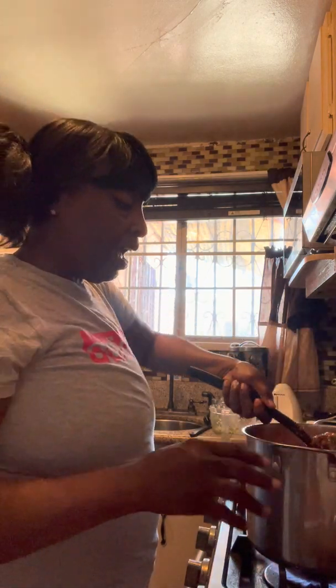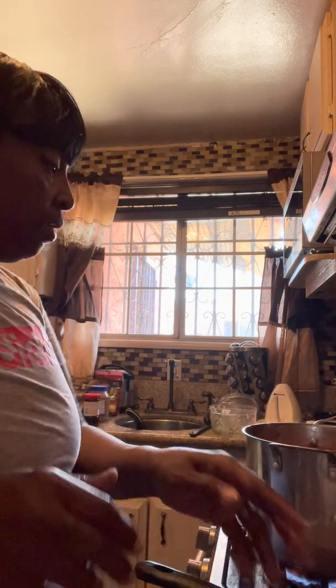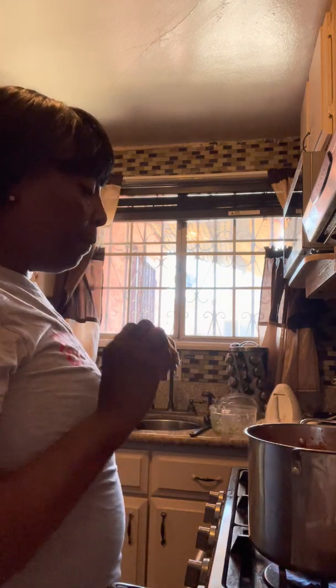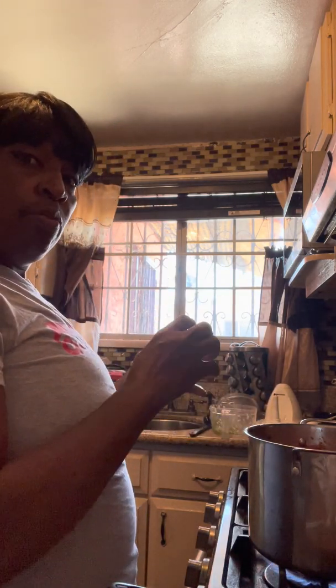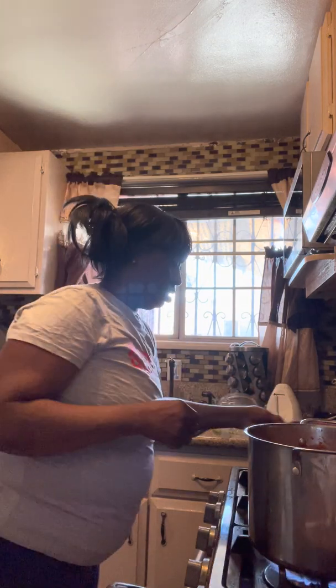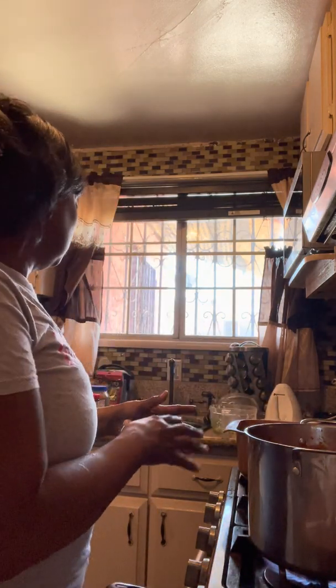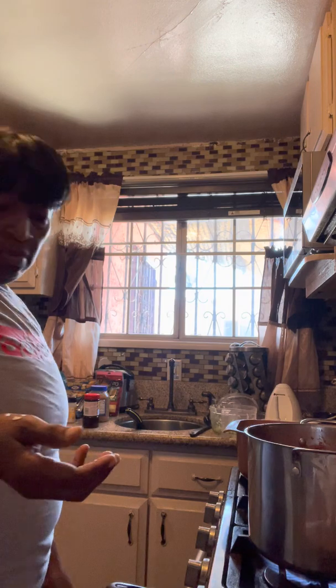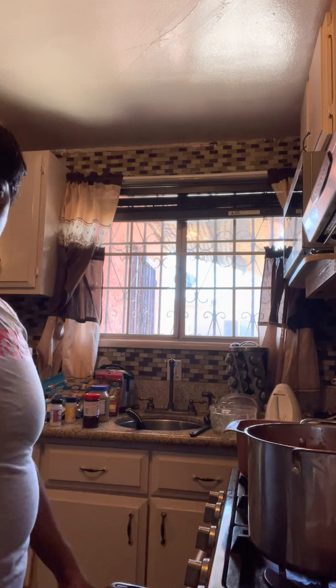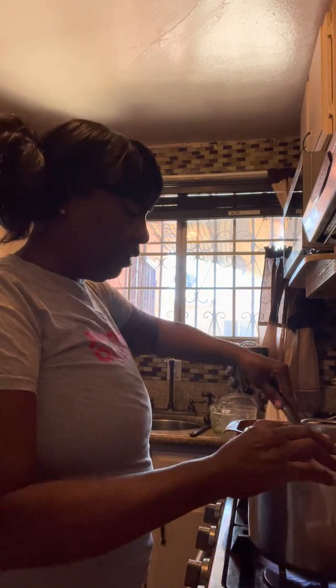So now all I'm doing is allowing my sauce to simmer, just so that I can get those bell pepper and the onion and stuff cooked off in there to give it more flavor. And then you're gonna see me put the sauce into the noodle, and then I'm gonna add the cheeses, and we're done. And if you notice, it's not an hour. It's just 37 minutes, and you're done. Most people think it takes a long time to make pasta, but nope. All you have to do is come in here and do what you need to do and get it over with.